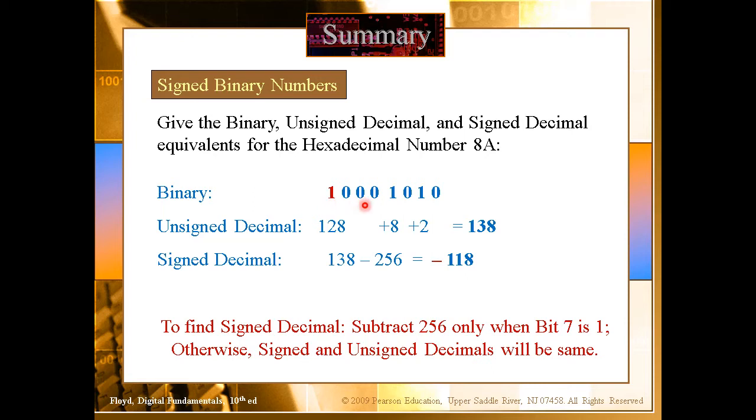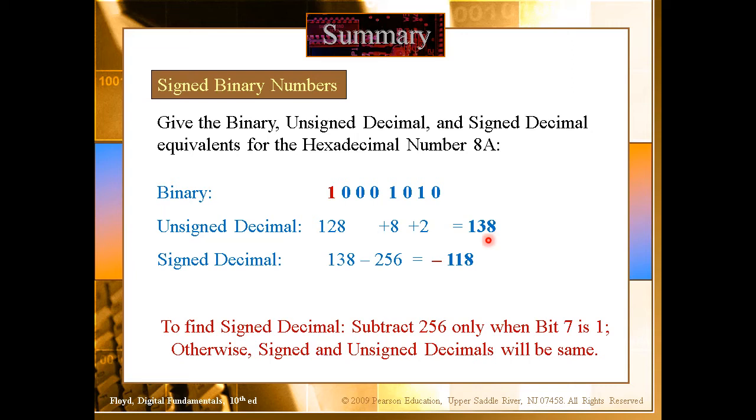How do you convert it? Remember what we did was we just took the weight of the position where we have 1, right? Now the weight of this position was what? 2, right? This is how the weight starts. 1, then this is 2, this is what? 4, 8, 16, 32, 64, and 128. So look at this. I'm just taking the weight of only the positions where we have 1, right? That's exactly how we converted, right? Remember the very beginning? And then we add those 3 weights, because there are only 3 ones, to make it 138. Now this is our unsigned decimal, which is the regular decimal that we got in the lab 1, right?